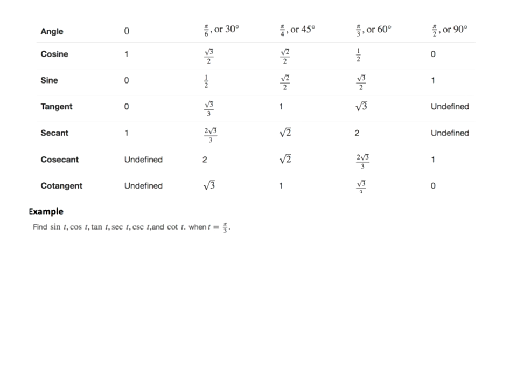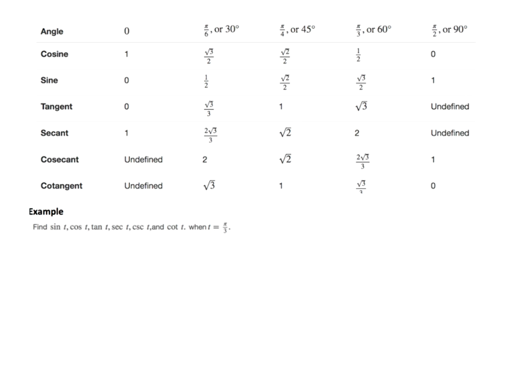Okay, so this chart up at the top, this is included in your textbook. I included it in your notes. This just gives the function value for our special angles. Pi over 6, well, 0, of course, pi over 6, which is 30 degrees, pi over 4, which is 45, pi over 3, which is 60, and then pi over 2, which is 90 degrees. So this is basically just a chart giving you those function values for those particular special angles.